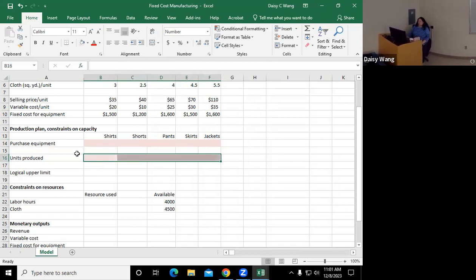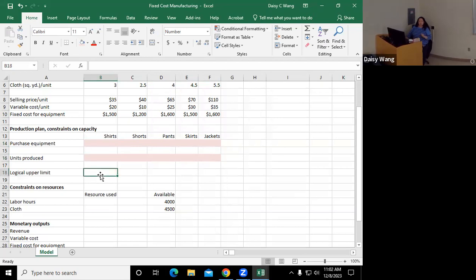So if we decide not to purchase the equipment for this, then this number has to be 0. So we will have to set a limit, what we call the logical upper limit. So this one has to be less than or equal to the logical limit.